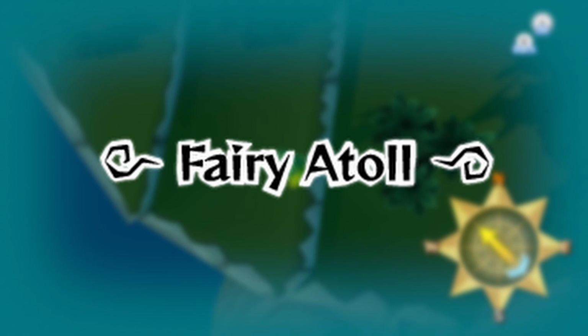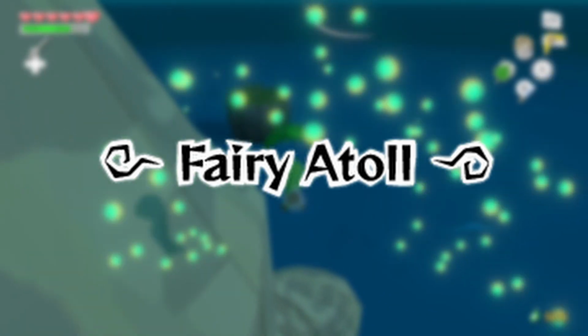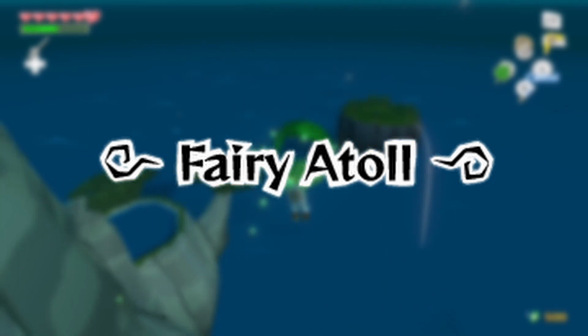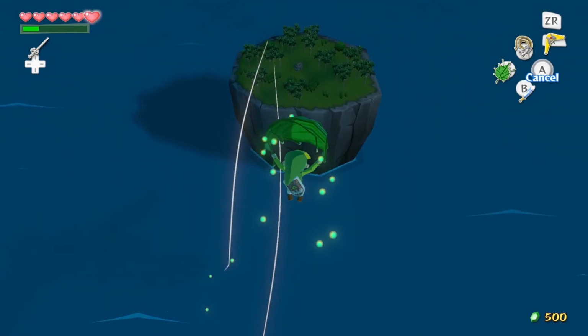My main theory is Mother and Child Isle, because that is the island that has the large fairy queen. However, it's also possible that it could have been any of the standard fairy fountain islands. Either way, Fairy Atoll does not make an appearance in the game, but in the files you can see a plate for it.